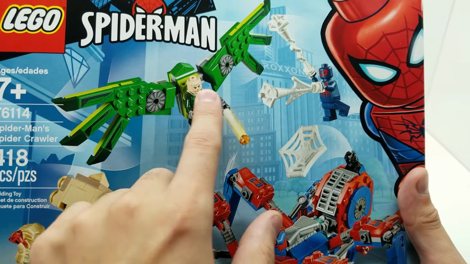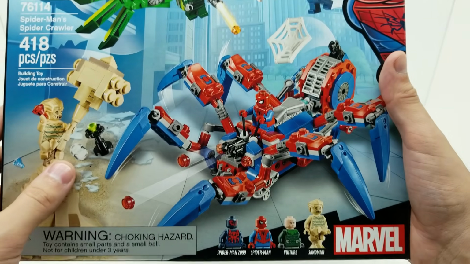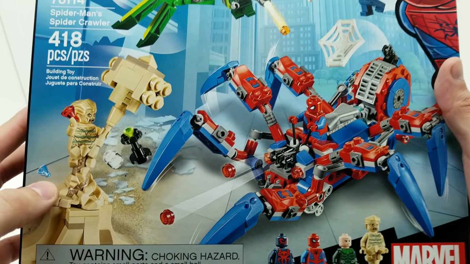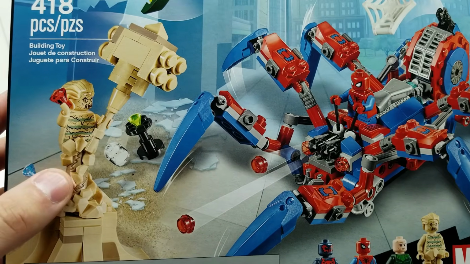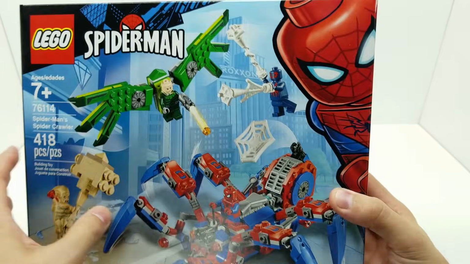So this is a really cool take on Vulture. Awesome to have Spider-Man 2099. That looks incredible. And then of course this Sandman. So he looks super cool. And let's take a look at the back, right?